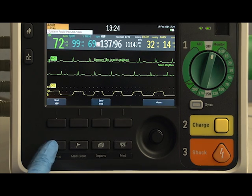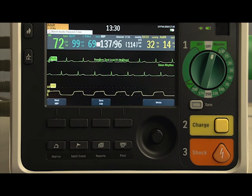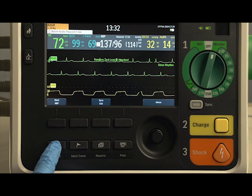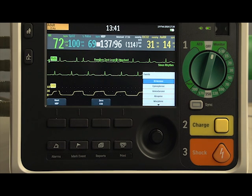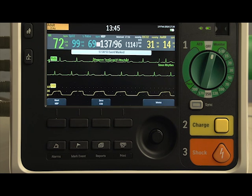This is the Alarms button. It pauses all audible physiological and technical alarms for the configured time interval. Pressing it during the pause interval returns alarms to their previous settings. Press the Mark Event button to insert a time-stamped annotation on the ECG strip and in the event summary report to note events as they occur, including certain drug administration.